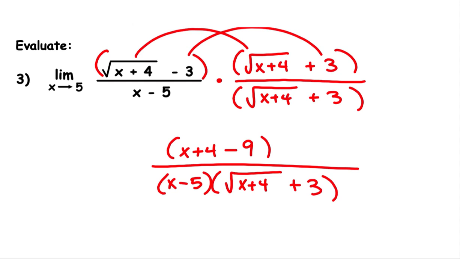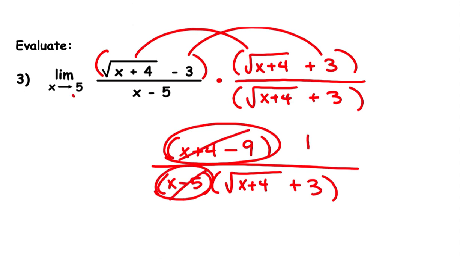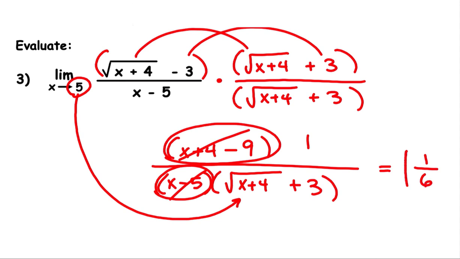You remember back from chapter 1, you're like, oh, this numerator, that's just an x minus 5. That's going to cancel with this x minus 5. It'll be 1 over, and now the 5 can go in safely. The dividing by 0 issue has been removed. And that's just going to be 1 over 3 plus 3. The answer will be 1/6. Okay, hooray chapter 1, hooray pre-calc, algebra 2. We don't need to do that anymore.